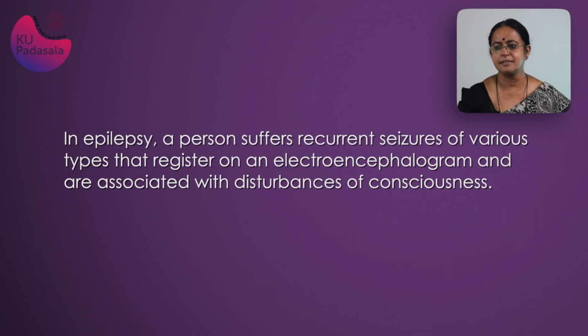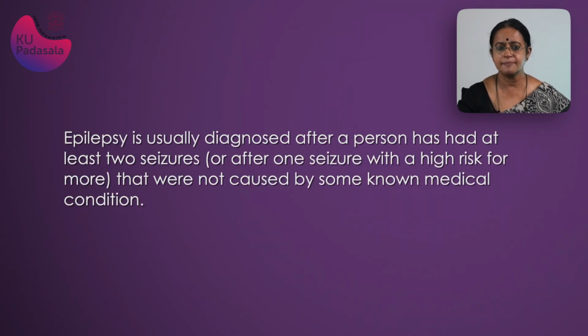In epilepsy, a person suffers recurrent seizures of various types that register on an electroencephalogram and are associated with disturbances of consciousness. Epilepsy is usually diagnosed after a person has had at least 2 seizures or after 1 seizure with a high risk for more that were not caused by some known medical condition.